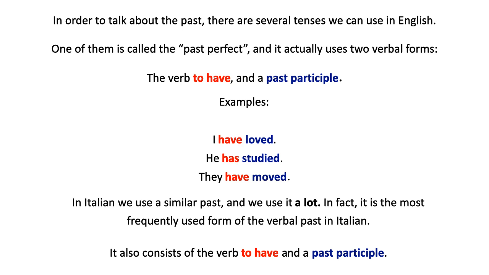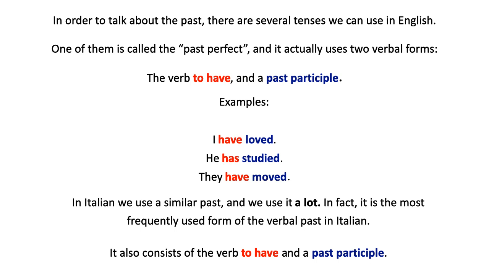It has the verb to have, in Italian, of course, and a past participle. And you combine them in the same way. First, you put the verb to have in the right conjugation for whoever is doing the action, and then you put the past participle. And that way, you are using the verb in a form that refers to an action that happened in the past.